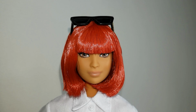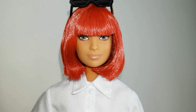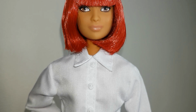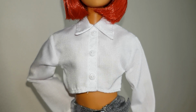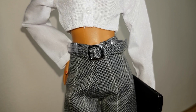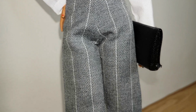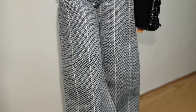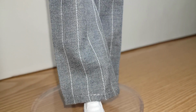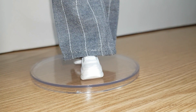Next is the red-haired girl. I think she's nailing this outfit. It simply looks good on her. I have to say the hair should get a little bit of a retouch, but I simply was too lazy and I did not want to cut off too much, and for now I'm not quite sure if I want to have a shorter bob or one that is just a bit more curled. I simply could not decide, and honestly she's just a business girl that had a rough day, and therefore I think it looks still pretty good.